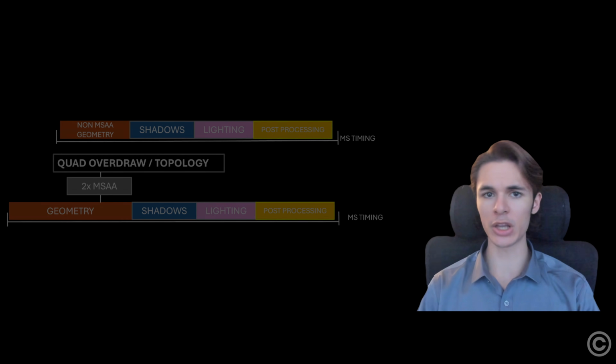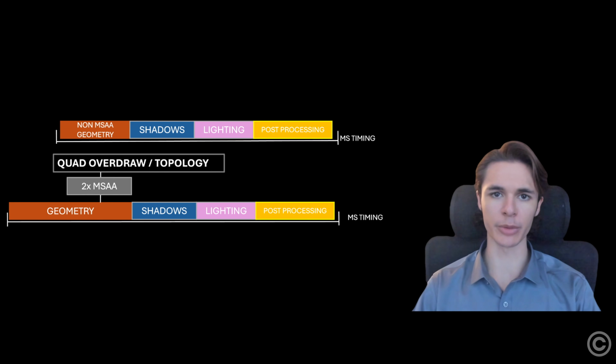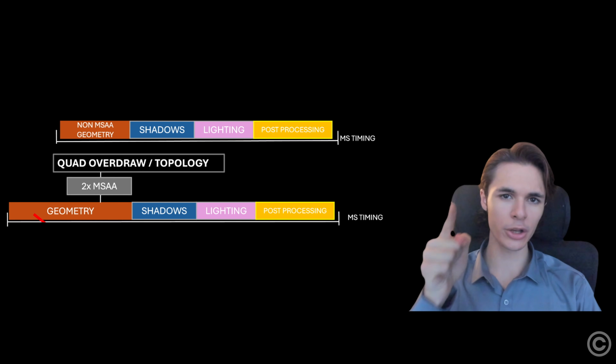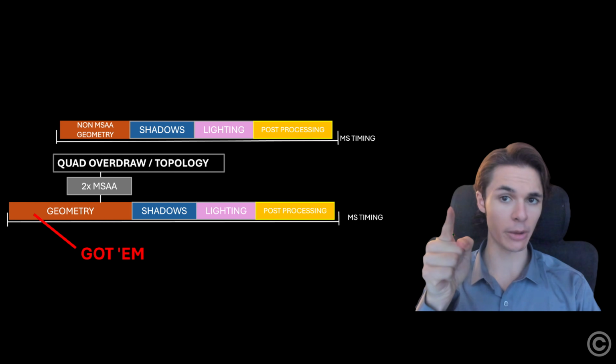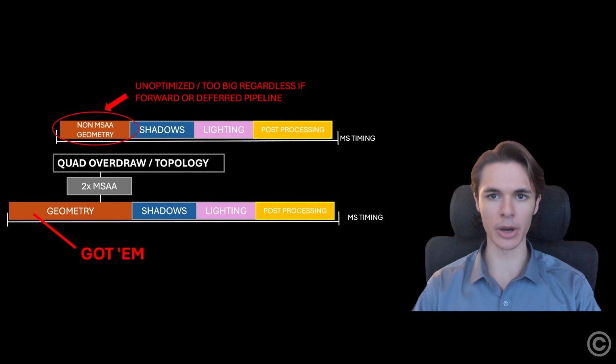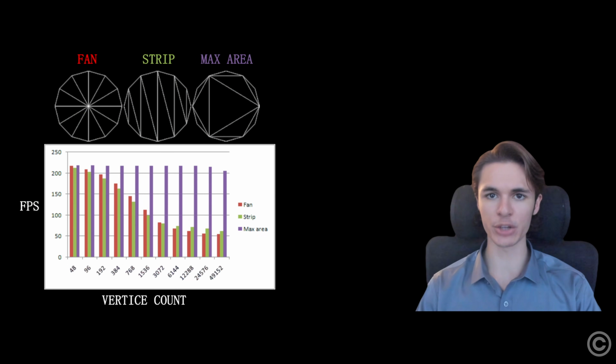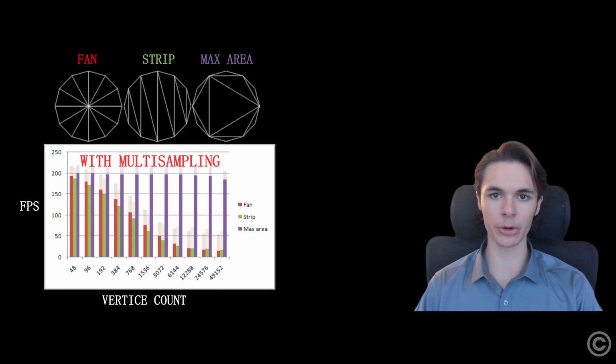If someone says, oh, I don't like MSAA because it doubles the cost of my geometry, then you already know their non-MSAA geometry timing is unoptimized, because if topology was optimized, multi-sampling is not going to have a major performance impact. But if your geometry lines are spread across the screen, triggering more and more multi-sampled quads, more geometric evaluations, etc., then yes, you can lose a significant amount of performance.